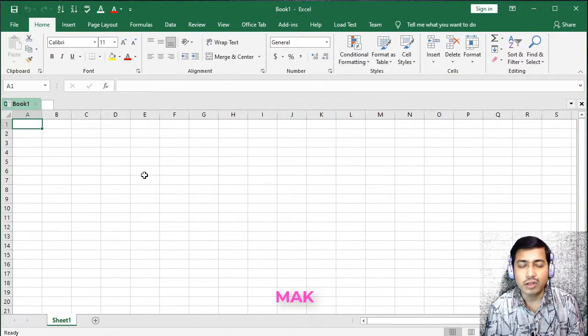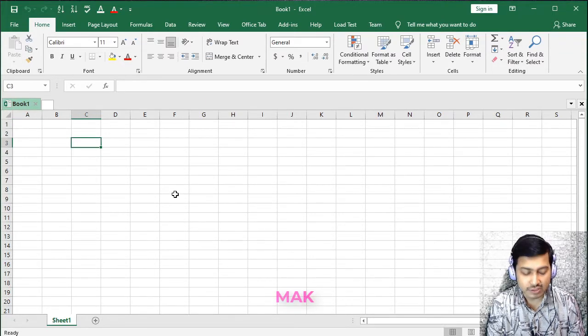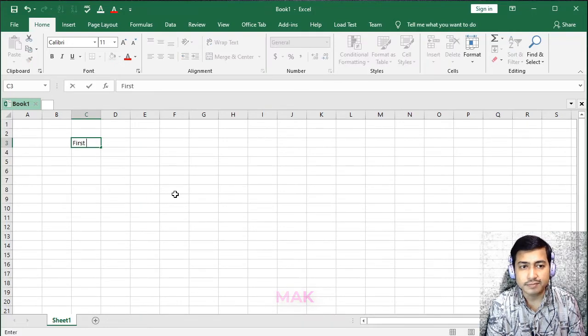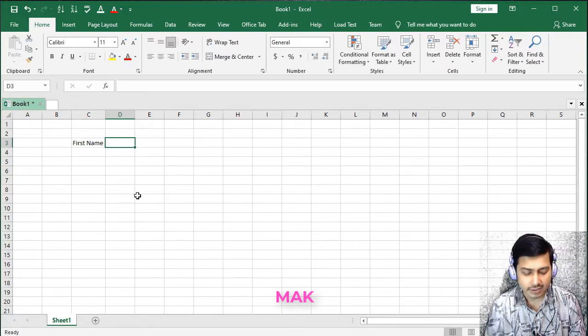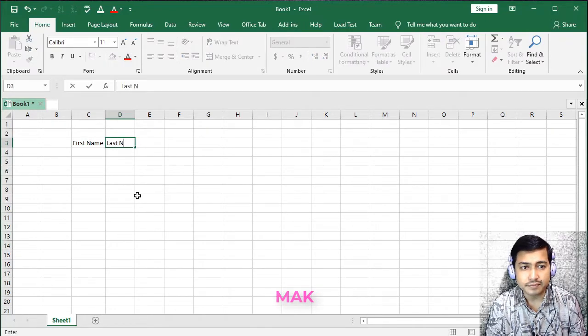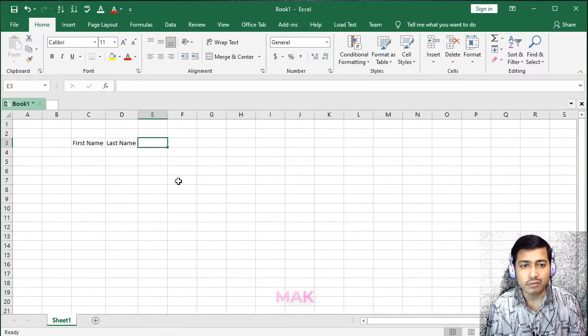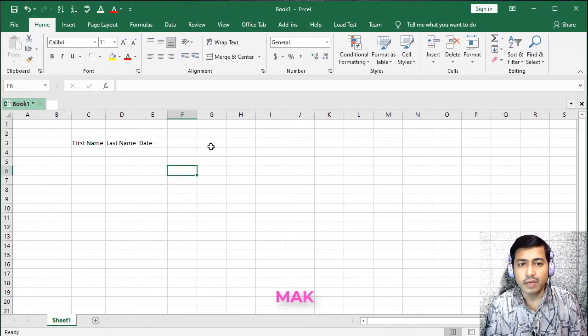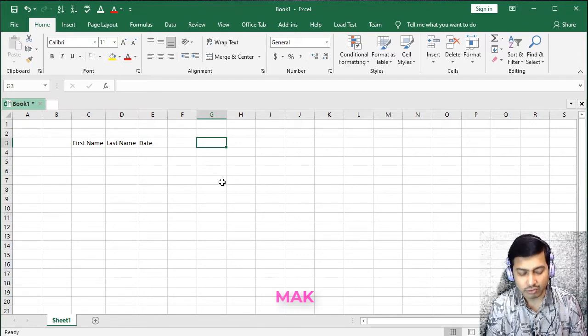In this video tutorial, I'll try to concatenate three different columns into a single column. Let's create this small table first. I'm going to use the student's first name, writing first name, here writing last name, and here we are using my registration date or any date. And here we are going to use the concatenate function.